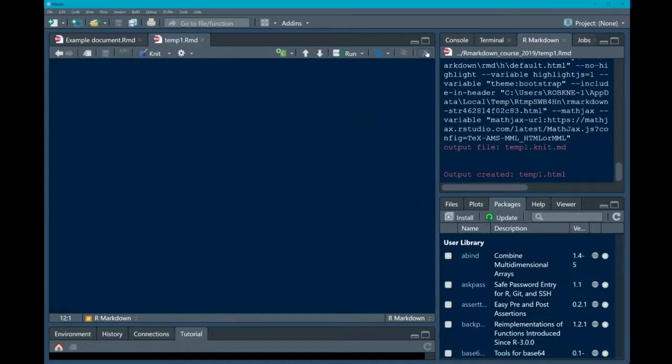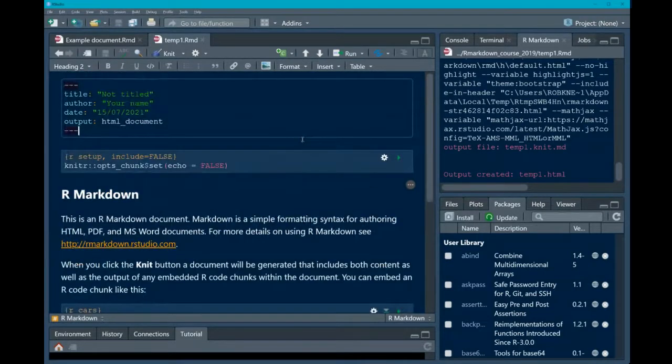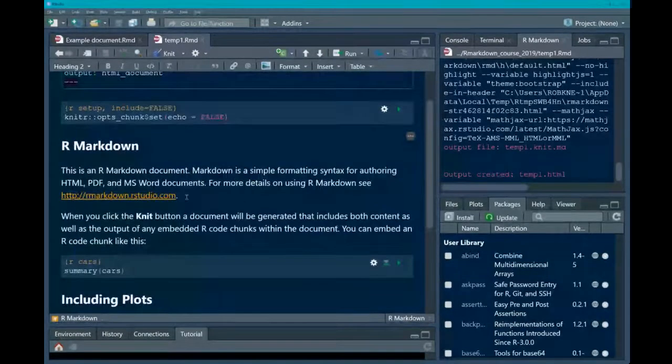We can click on this, and it does work. It gives you a sort of MS Word style toolbar across here, and it lets you edit your Markdown document in a much more WYSIWYG fashion.